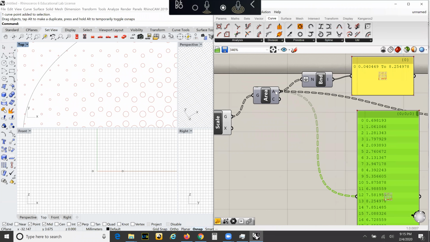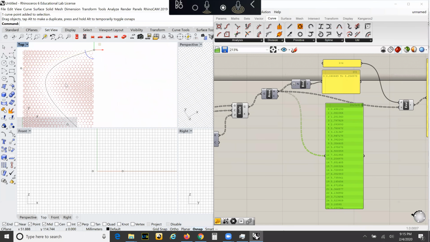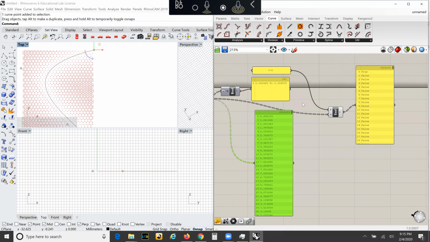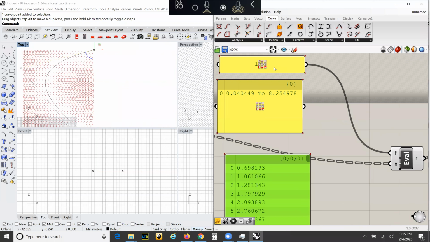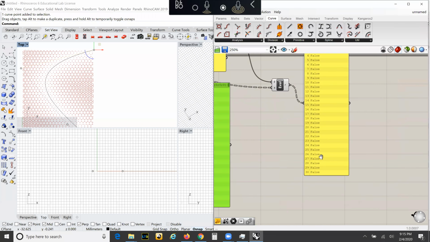So it takes our 2,000 points, and it compares them to areas that are less than 1 square inch, and it creates a true false statement out of them.